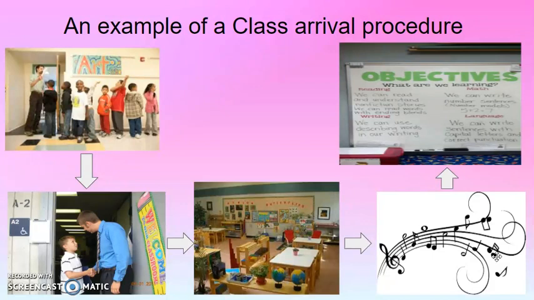I, for example, have started most groups of mine with breathing, and sometimes light music as they enter, and then breathing, and that is how we start. And then is the first thing that they look at for the day the objectives? What are we learning today? What are the various things we have to consider? Or is it you talking to them and giving them an introduction to the day? So that's just one example of one procedure in your classroom.